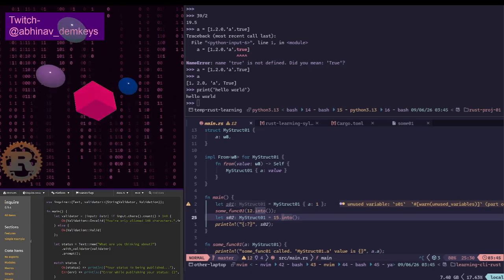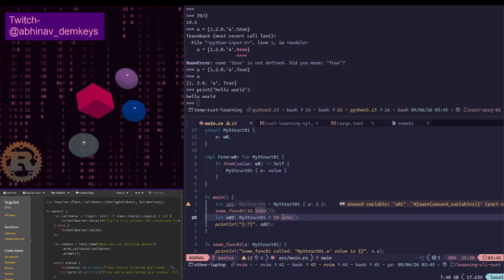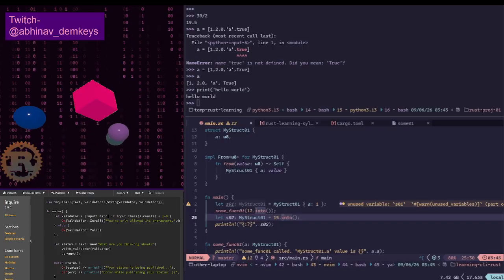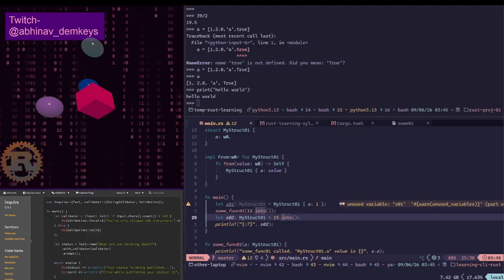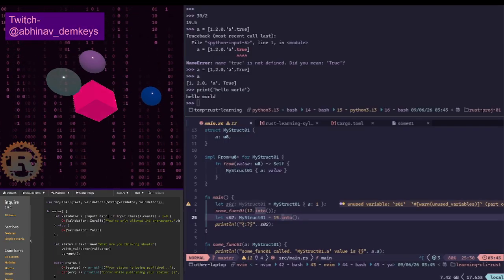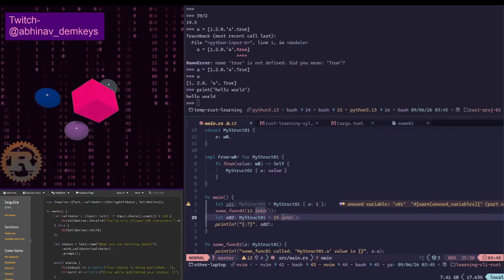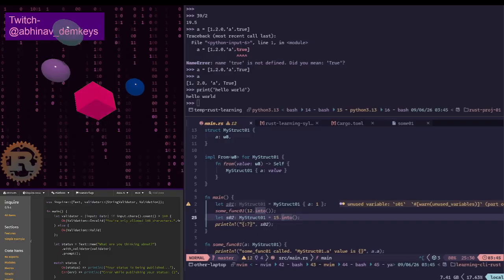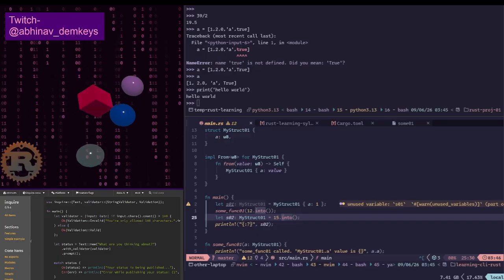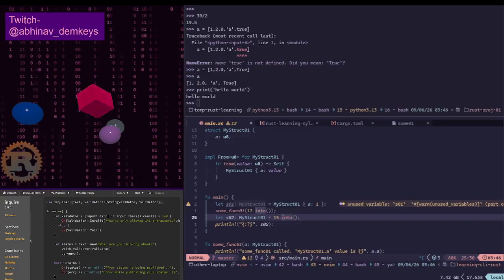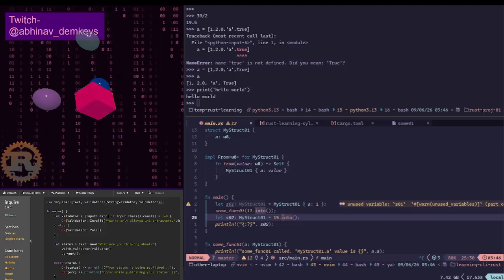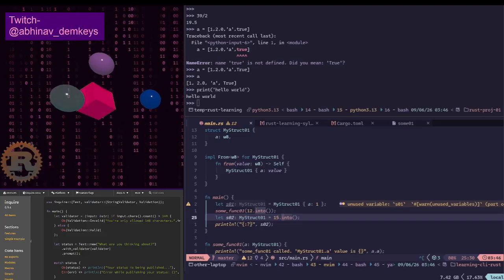And both yesterday and today, I was doing more research on how the into method works. I've finally understood how the into method works, and it's kind of interesting. I'm still doing a lot more reading, but the gist of it is, well, okay, the reading that I'm doing is on the concept of blanket implementations.